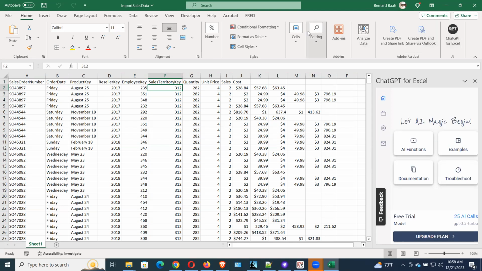I don't have it, but I'll do a future video on it. So Copilot also allows you to automate tasks in Excel, similar to what ChatGPT does. But you don't have to write the macros or copy and paste the macros. In Copilot, you would just tell it what you want to do, and it will generate the code or the formulas for doing it. And so I'll do a future video on that.